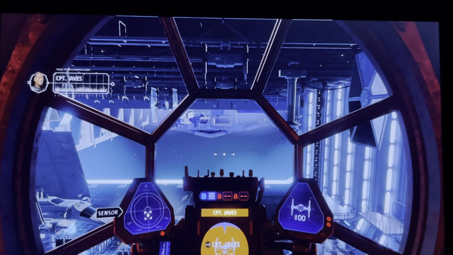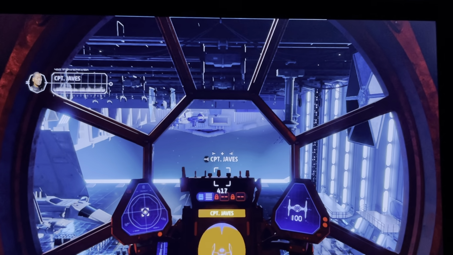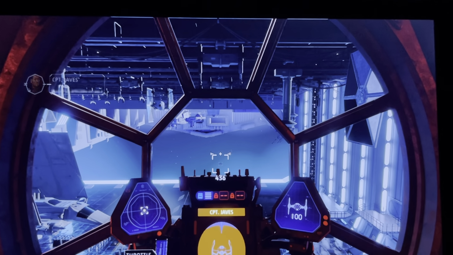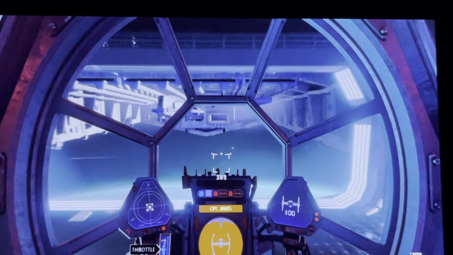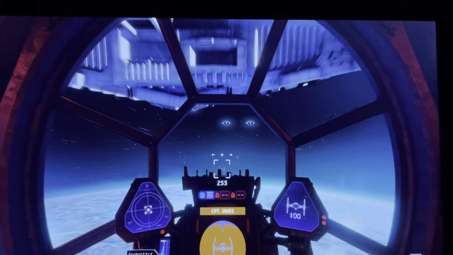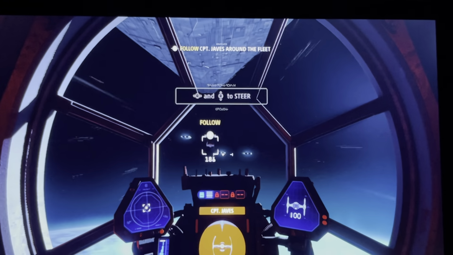Forward sensor, online and tracking. Now, throttle up and deploy out of the hangar. Okay, how do I do that? Please work. Oh, it'd be so cool if this worked.